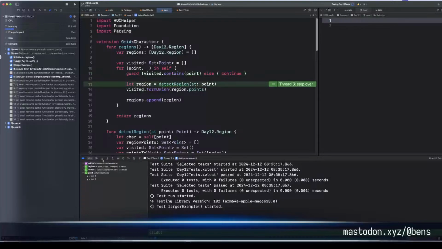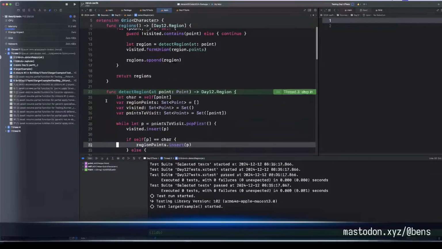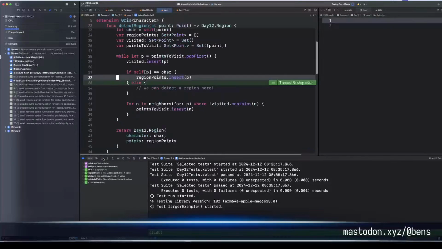Then we move over to I. So we have our starting point. We insert it. Then we look over all the neighbors that we haven't visited yet. Add them to the list. Okay, now our point that we're looking at should be, okay, now it's 4, 1.